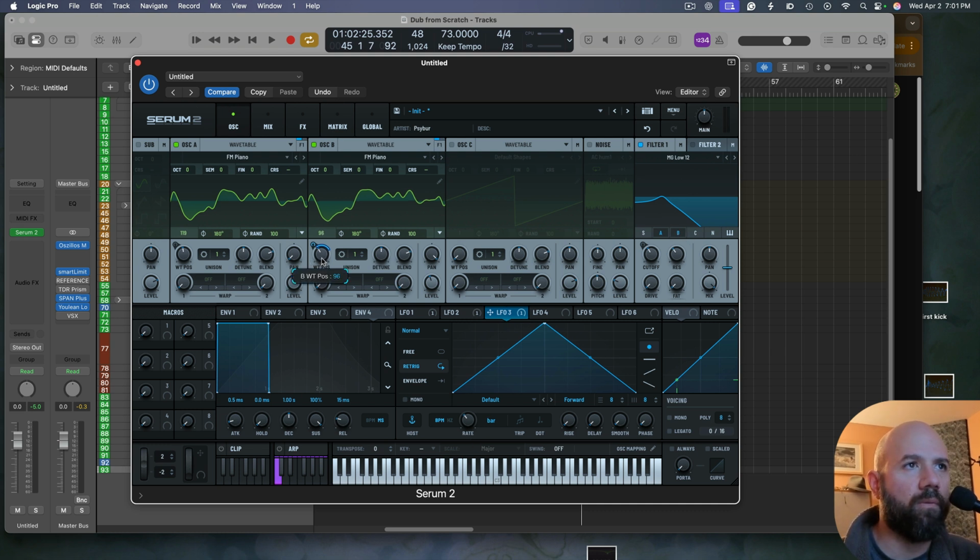If we have slightly different wavetable positions, it'll give us that width. Let's kick it down an octave.